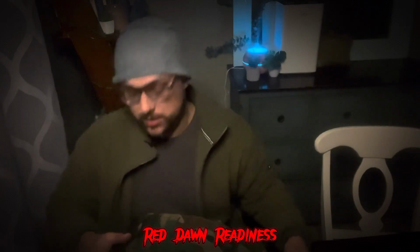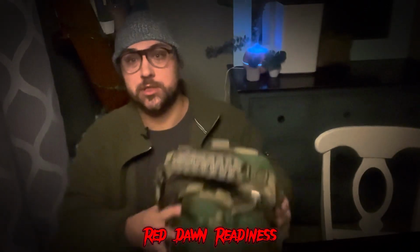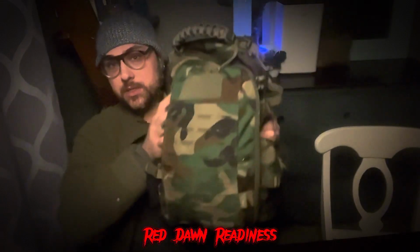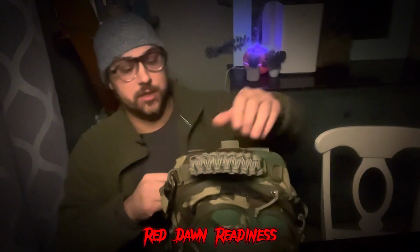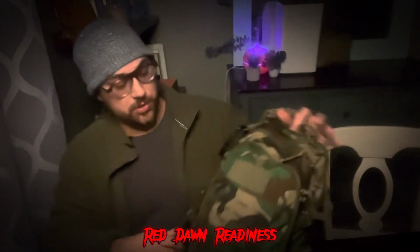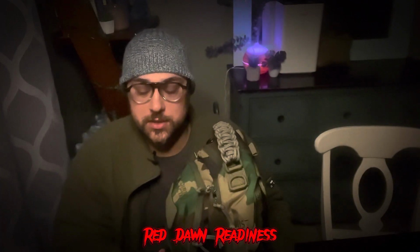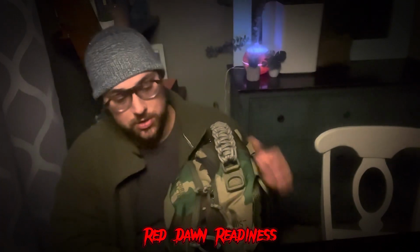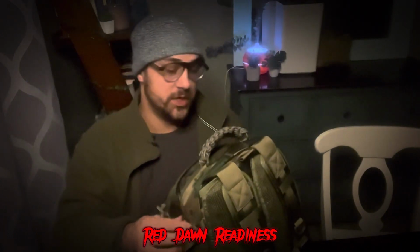Just wanted to take a quick look here. We've got the Direct Action Dust Bag. Just got this thing, and I've been looking for something to wear when running and with my chest rig. So I just wanted to do a quick review on it. I think it's pretty sweet.